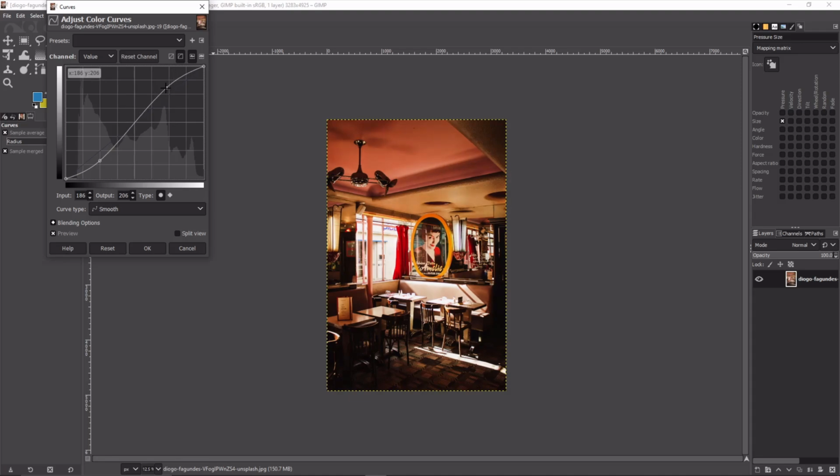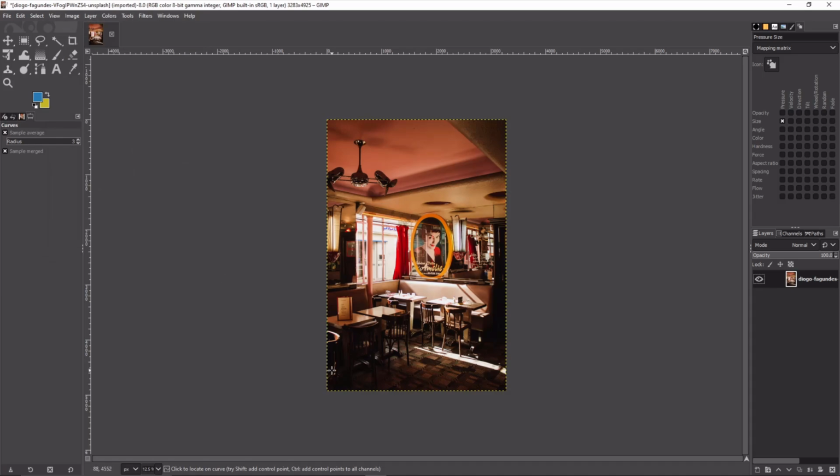There's no real set way of doing this. This is a lot of just messing around, trial and error. But what you will find is some different photos you might want to change slightly differently. But it should end up looking like a slightly flat S. If you mess up, you can press reset and then do it again to how you like it. So there we go. And let's press OK.